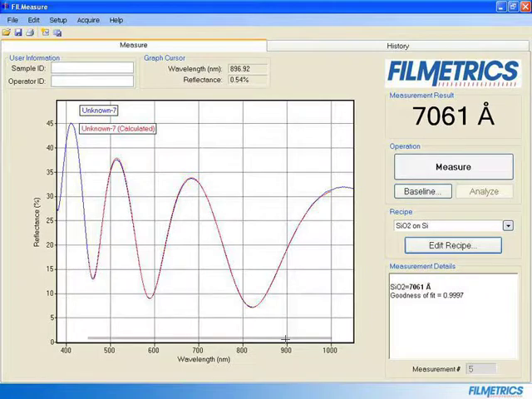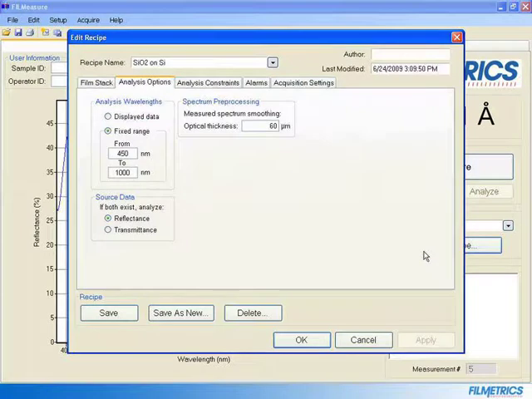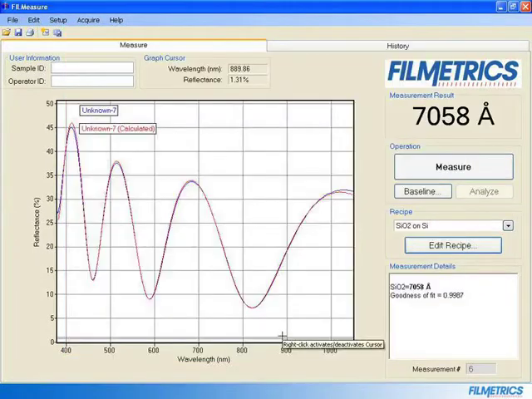Alternatively, you can select Displayed Data, which will analyze everything you see on screen. For this method, you can change the analysis range by double-clicking on the graph and changing the displayed wavelength range under horizontal axis.